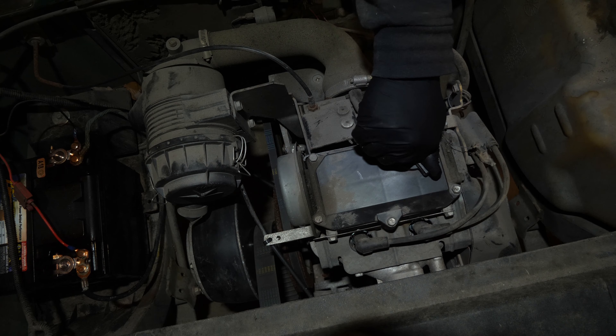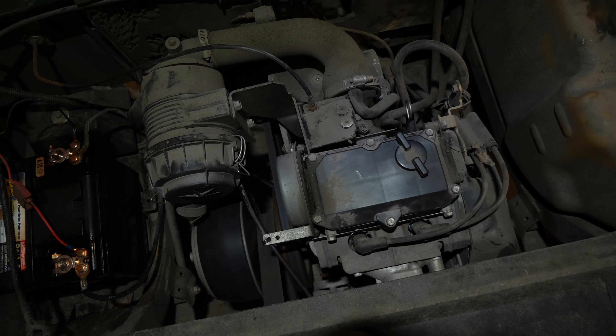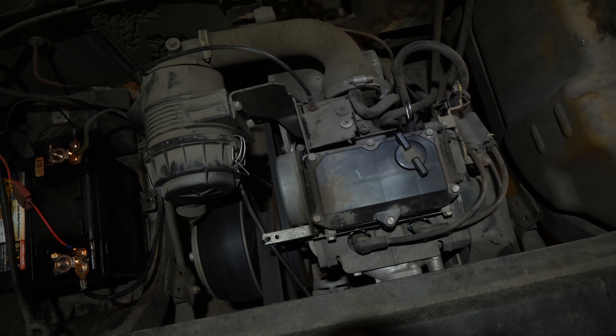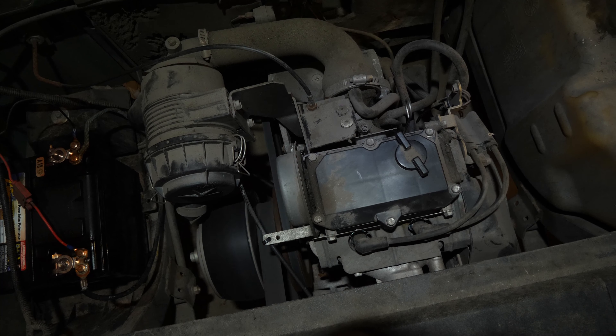Let's run it for a moment. Fuel filter is filling, so I know the fuel pump is working. We're starting at a low RPM. Engine sounds good, smells a little rich - sounds like it's burning a little bit of oil too. It's probably wore out, but that's the way it goes with these things - you use them a lot, they wear out faster.